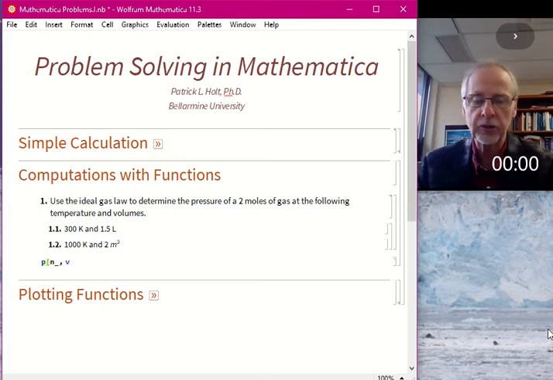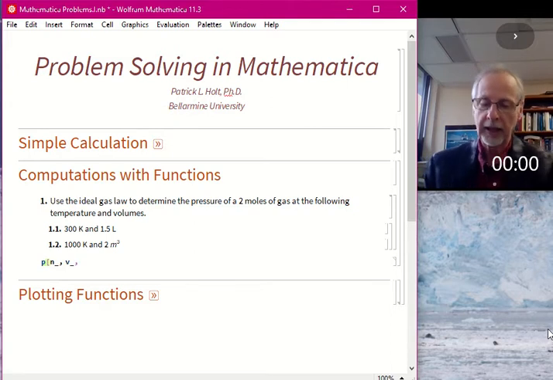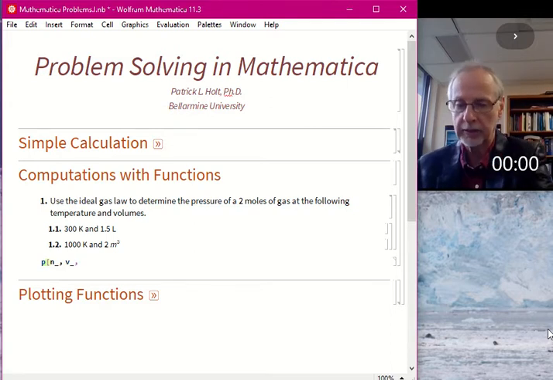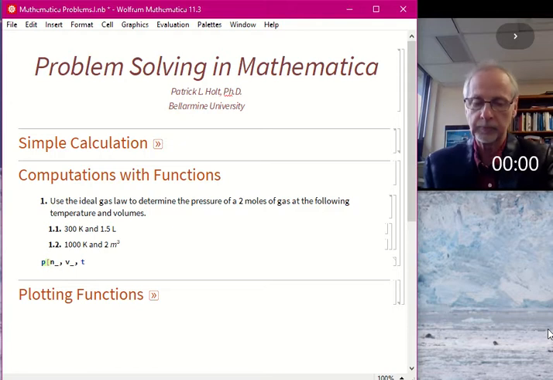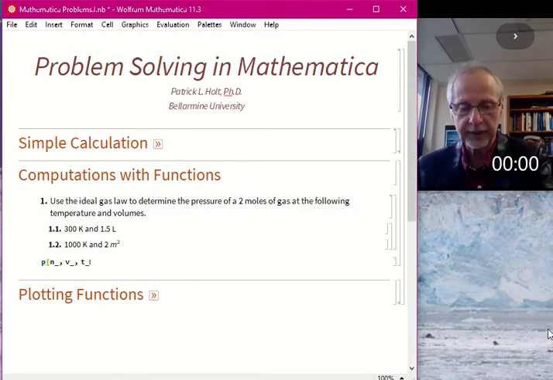You have to be careful, as you recall, when defining variables and functions in Mathematica, that if we're choosing to use uppercase, it doesn't conflict with something that's already embedded in the Mathematica program. So we have v, and we're going to use a small v here with an underscore, and then a comma. And for temperature, we're going to do T, and again, I'm going to use a small t here with an underscore. And then we close our brackets.